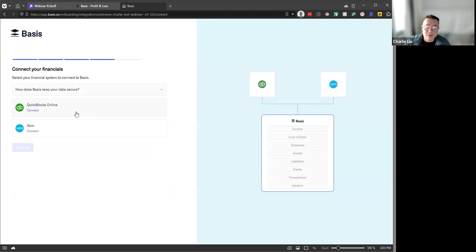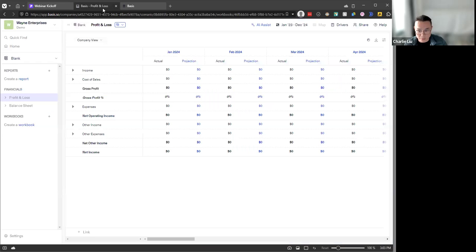Basis does have a slew of other systems you can integrate as well. Later, I'll show you actually what that looks like. But for today, the onboarding flow does start with just your typical accounting system. And the two most common these days are definitely QuickBooks and Xero, right? It's going to basically take you to the QuickBooks login page. You're going to log into your QuickBooks and you can start pulling that data into Basis. I'm not going to do that today because I only have one QuickBooks account and that is already connected. But in your process, you're going to get QuickBooks connected. And the cool part is there's actually some AI built in, so it can actually start mapping a lot of the data, the accounts into your instance for you.